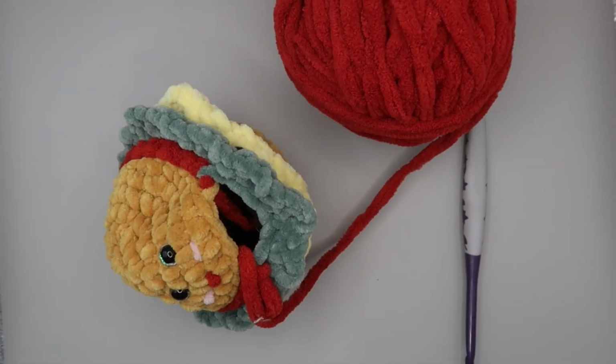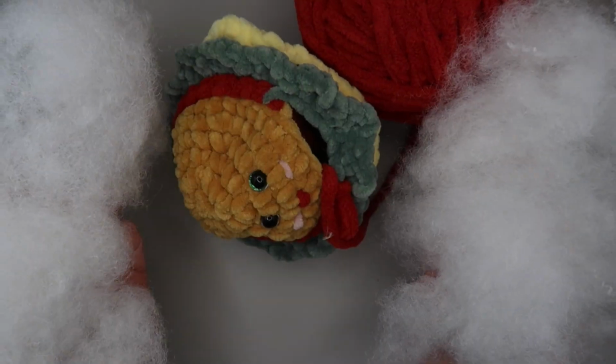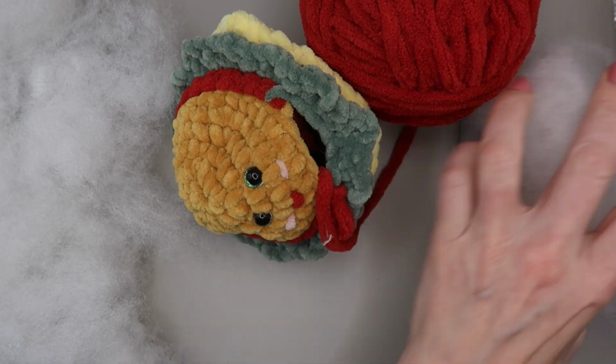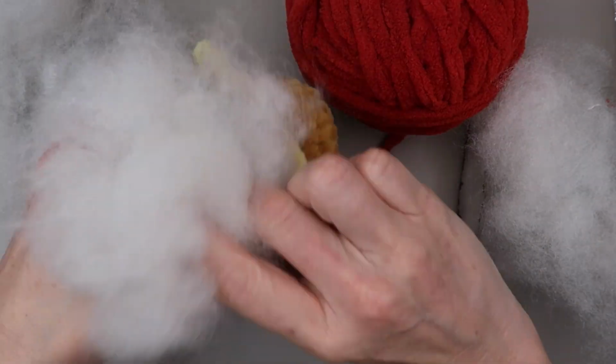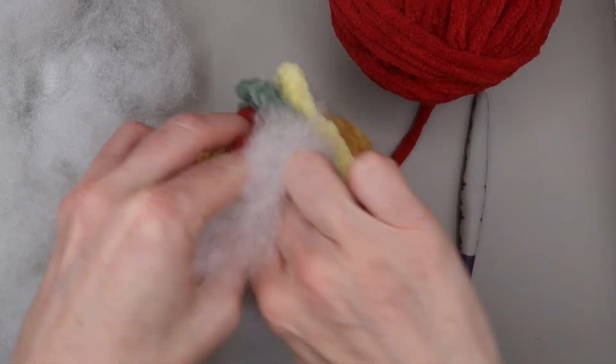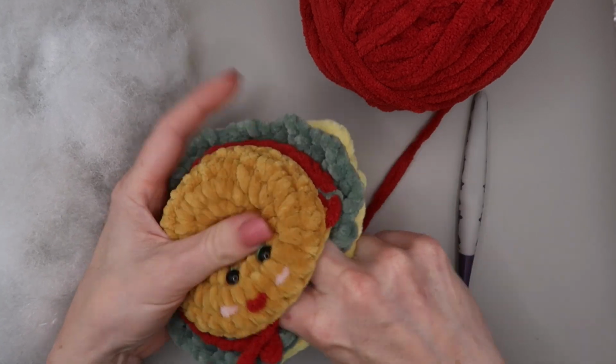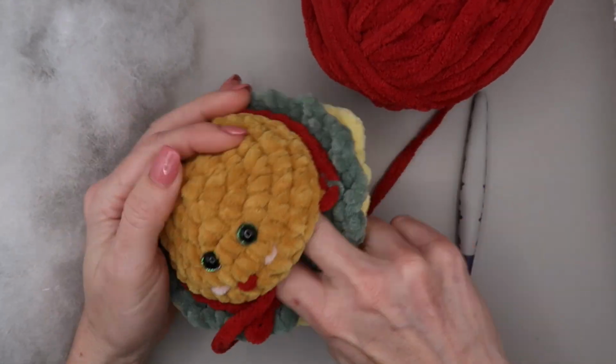All right, I might be a little more than 3/4 of the way around, but it's okay. I've got a big handful of stuffing and another big handful of stuffing, and I'm going to start to stuff my burger. So I always grab a big handful of stuffing, and I think that is going to be plenty enough to stuff whatever little plushie I'm making.